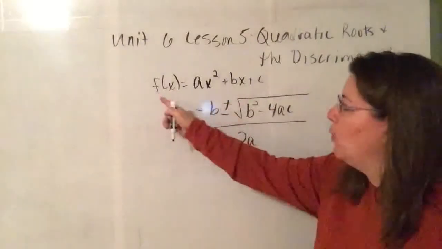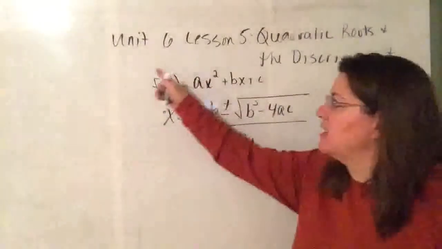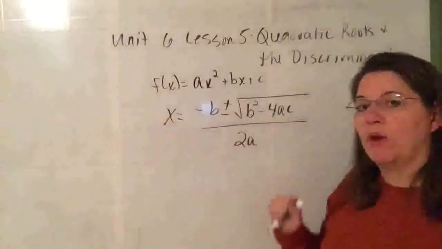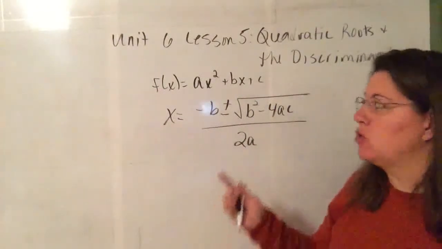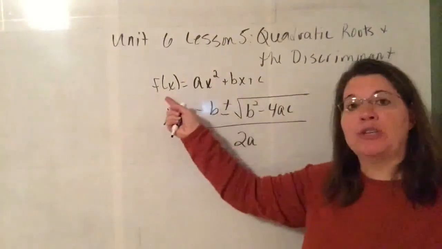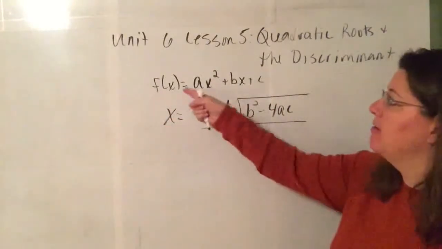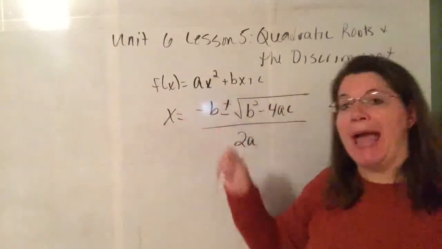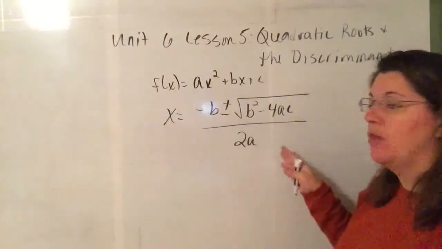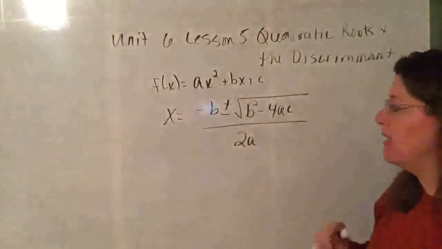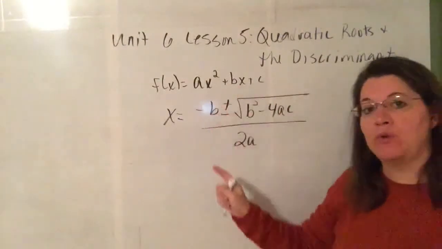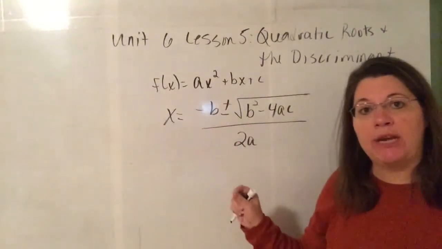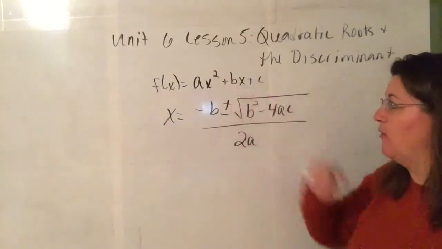It's very important that we understand this is the standard form of a quadratic equation. As we move forward in the course, we're going to learn how to rewrite this as vertex form. But for now, standard form is the form we have to have in order to use the quadratic formula. And then the quadratic formula is used to find the roots. It will work in any quadratic equation that I give you as long as it's in this form.